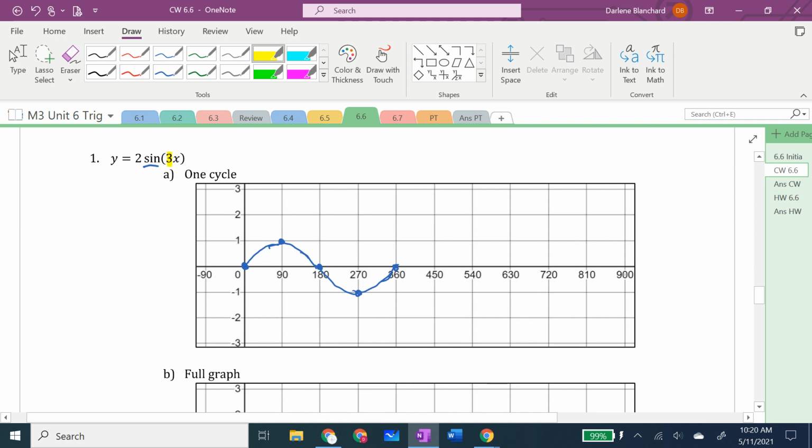The x is being multiplied by a 3. That means I'm going to take these x coordinates and I'm going to divide them by 3. And that is going to tell me when a cycle begins, peaks, comes back to the center, hits a low point, and then comes back to the center. Because these waves always have an issue of you need to know when they are at the center axis.